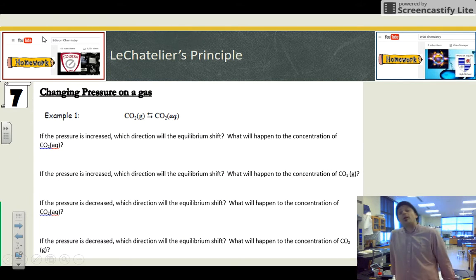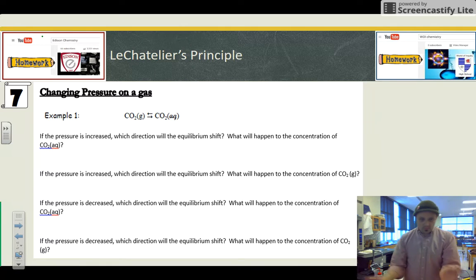There we go. Pressure's on a gas. So remember, ideal gas laws are kind of being observed here. So if we increase the pressure, which direction will the equilibrium shift? It's a gas. If we increase the pressure on a gas, it's going to go away, because it's going to get squeezed into the water. Sometimes you have to use a little bit of reason and logic on that. Mostly reason and logic here. So I'm going to shift to the right.